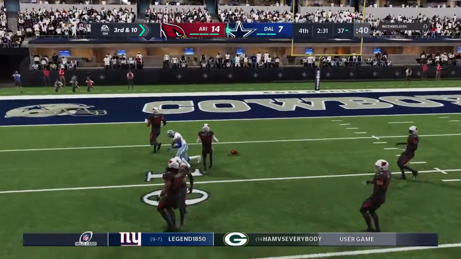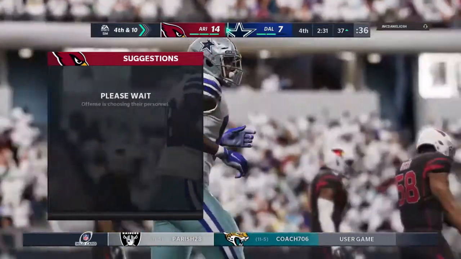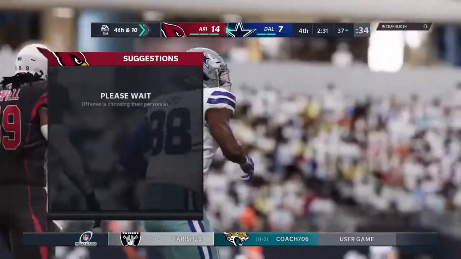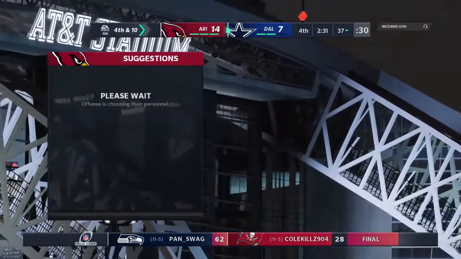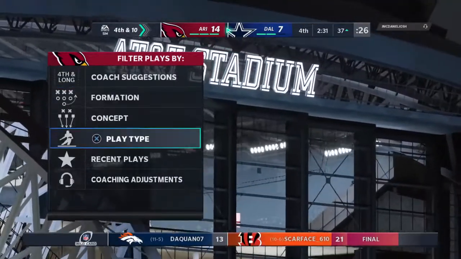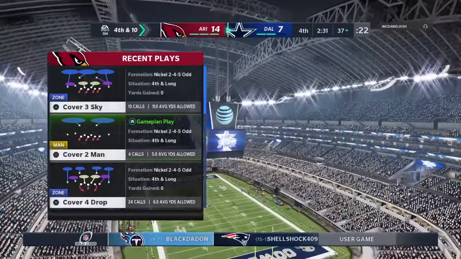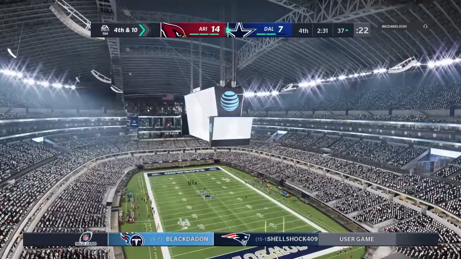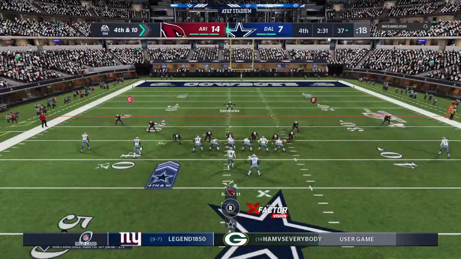And that is incomplete. This defense was definitely alert to the possibility of the deep ball, and they were more than ready for it. They've got the lead, 4th quarter. Maybe can expect more passes like that downfield. The 3 straight incompletions, that hasn't dissuaded them. They're going to go for it on 4th.